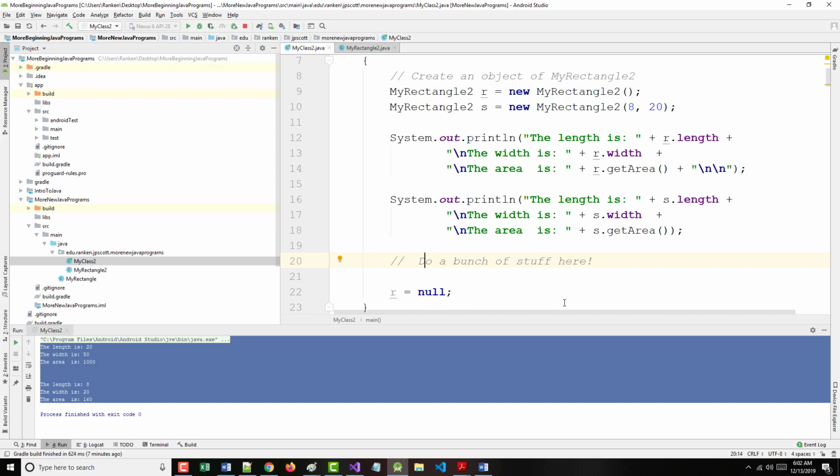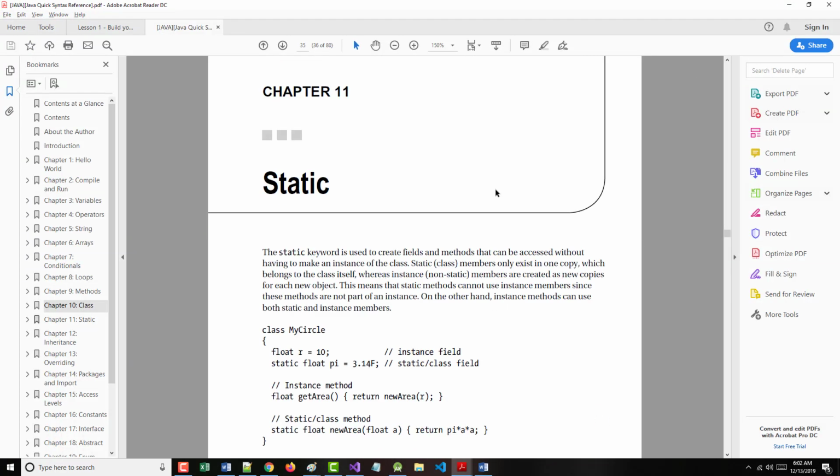What it does is send a signal to the operating system to let the garbage collector know that there is no longer a reference to R, an object reference, which is a reference to the address of where it lives. So the next time it comes through, I think it marks it. The next time it comes through after that, if it's still null, it knows that it can release the memory that's associated with R. I'm throwing a lot of stuff at you. It may or may not make a whole boatload of sense, but that's okay. So that's it for talking about classes. Let's come back and talk about static.